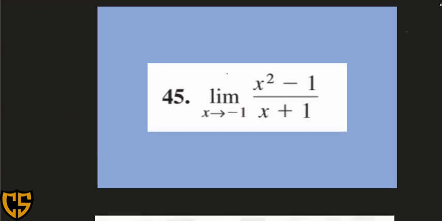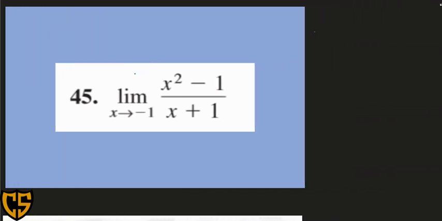Okay, for example, you are provided with this function. You are going to find the limit of x squared minus 1 over x plus 1 as x approaches negative 1. Take note that if we substitute the value of negative 1 in the equation, we will have an indeterminate form because we have 0 in our denominator. So the best way to solve this one is to factor our numerator first. This is a perfect square binomial, so this will be x minus 1 times x plus 1 all over x plus 1.